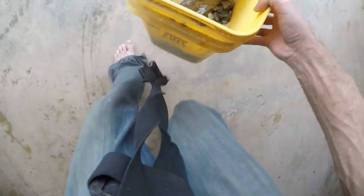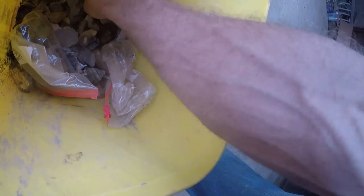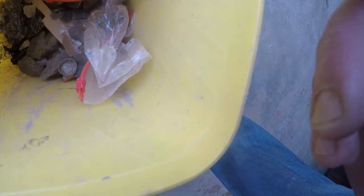Show you a few more things here, how much I look. Right here, say there's 15 to 20 pounds in here. This is all flint from 2 weeks. This is about 2 weeks of looking, bags I took in my pocket full of flint. There's tons of broken arrowheads in here, just tons of little flake tools and stuff, all kinds of flint from all over the place.